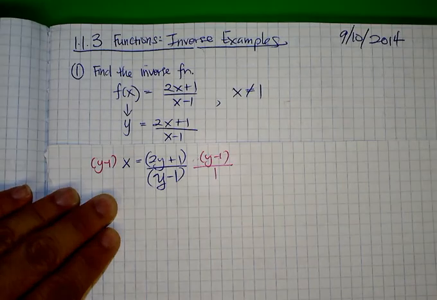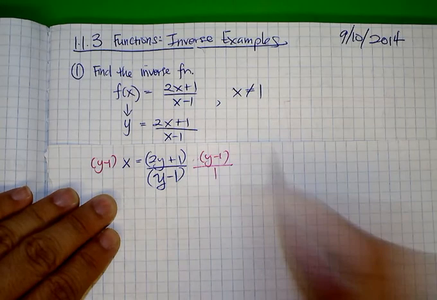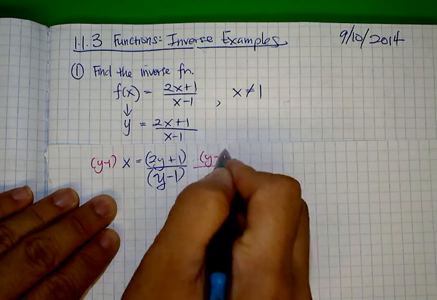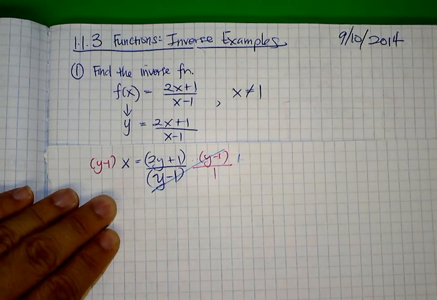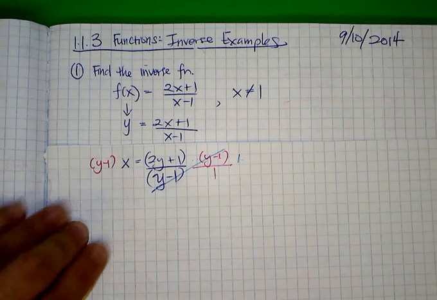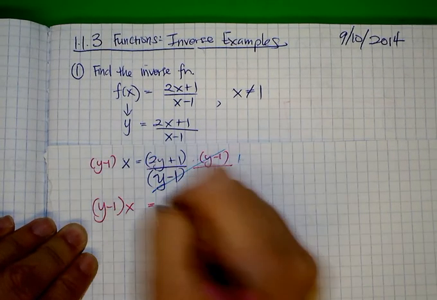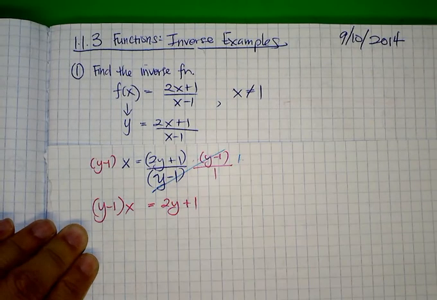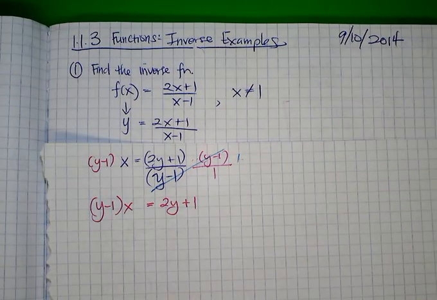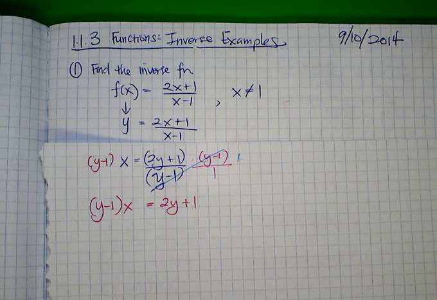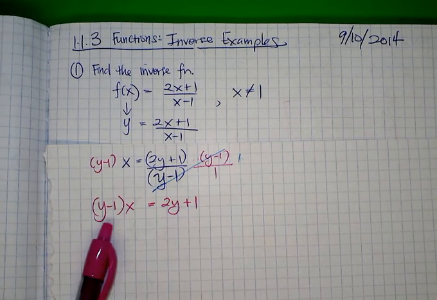All right. So what happens to this? It becomes what? 1, right? Because anything divided by itself is 1, so in a sense it can go invisible. So now I have y minus 1 times x equals 2y plus 1. Okay? Now what am I seeing most? Okay, you guys okay with me now? The problem that I see is most of you guys wanted to do what? You saw this plus 1, it bothered you, and you started to subtract 1 on both sides. Why do I not want to do that?